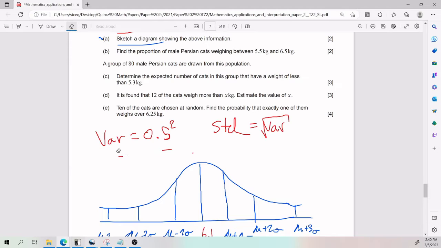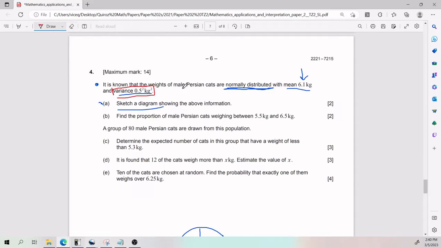So I can immediately say that my standard deviation here is indeed 0.5, which is not something that shows up in this exercise, but it's also why the normal distribution, if I were to write it out in very fancy math words, would be like this: 6.1, comma, 0.5 squared. Because the normal distribution, you write it like the mean and the variance, which is standard deviation squared. So it's actually kind of useful that they put it squared in this case. You can tell that the standard deviation is just going to be 0.5.